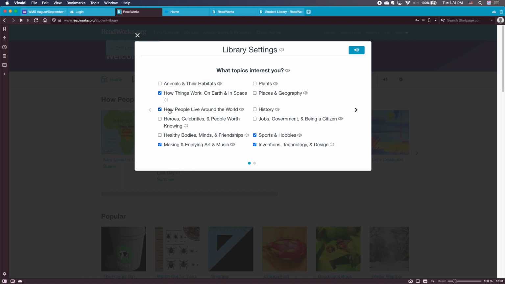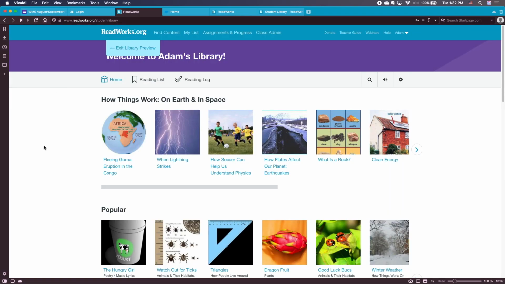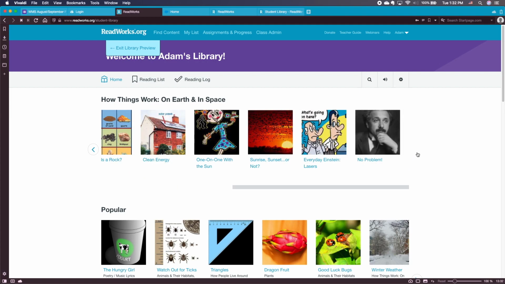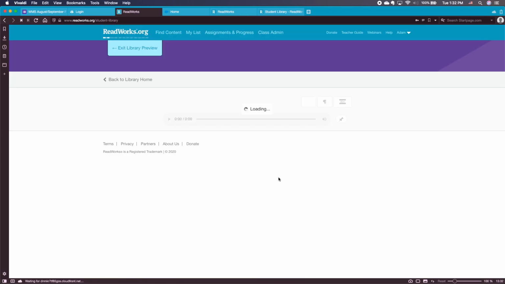So it's an option. It's not an option you should use when you're selecting your interests. Small things like that you can just read yourself, but it will come up later. Once I close out of that, now I have plenty of things to choose from tailored to my interests. So let me go through here and find something. And the goal of the reading library is just to find something enjoyable to read.